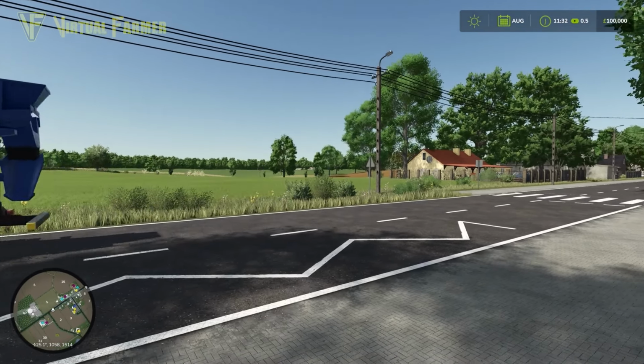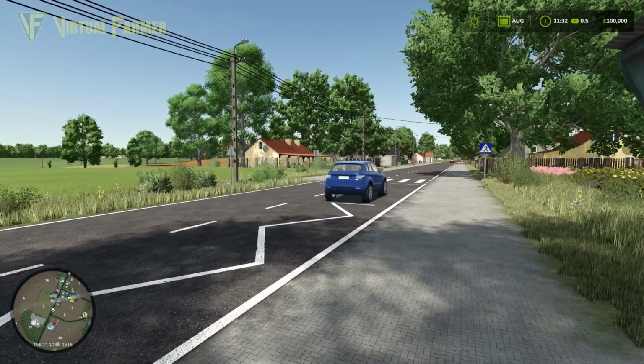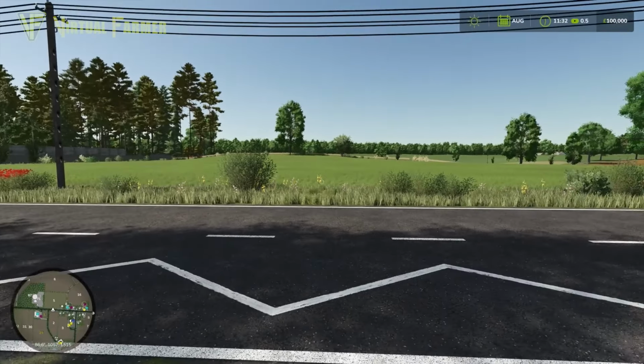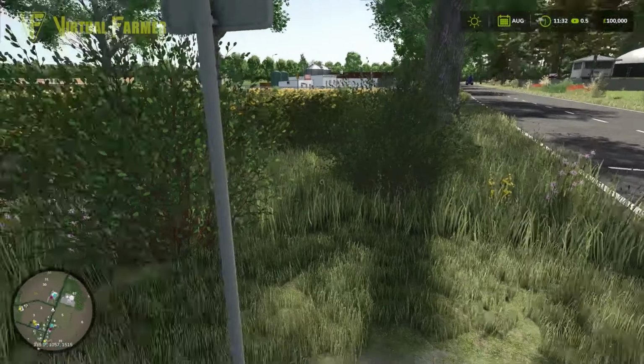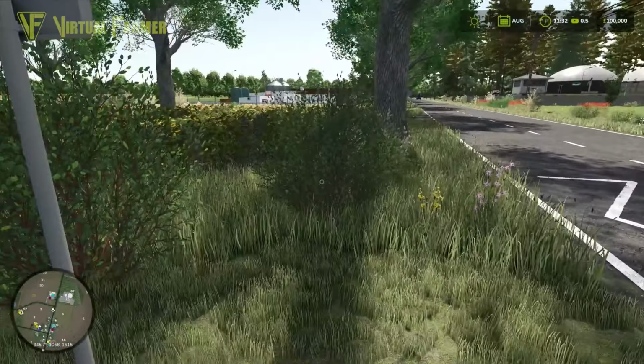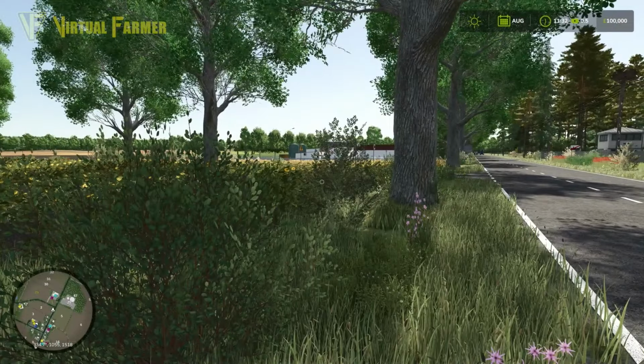This is a Polish map for Farming Simulator 25. It was released on the 13th of February 2025, and initially we get dumped here at the bus stop, and it's looking quite nice from where I'm standing at the moment. We've got the BGA over there. Looks like we've got some other sell points.